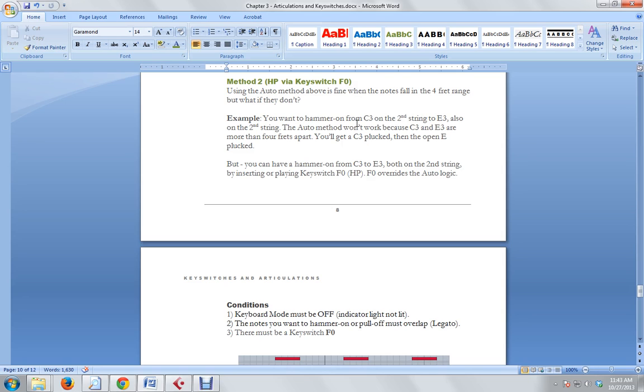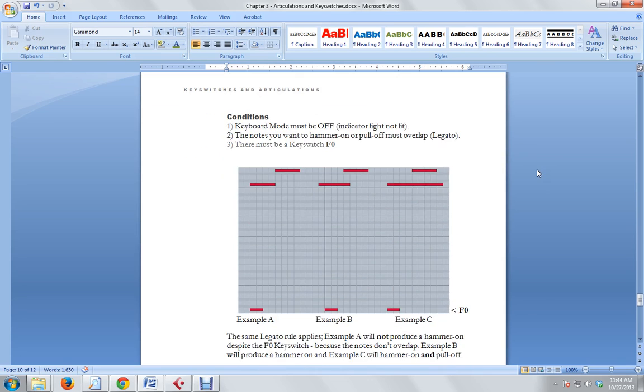And here's an example. If you wanted to hammer on from C3 on the second string to E3 also on the second string, the auto method won't work because they're more than 4 frets apart. You'll simply get 2 plucked notes. But if you use key switch F0, you can force it to occur. Once again, keyboard mode must be off.